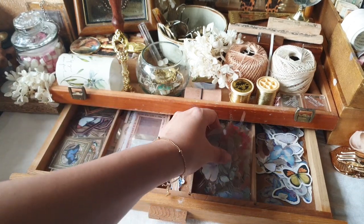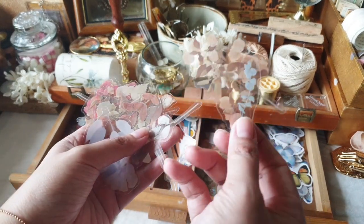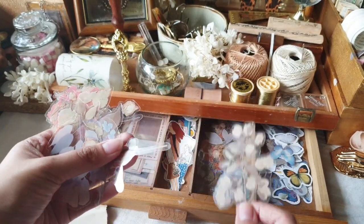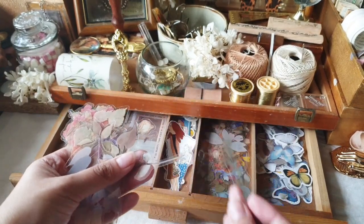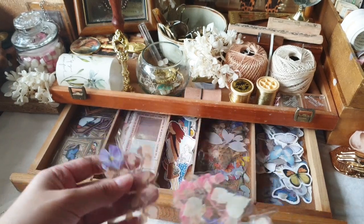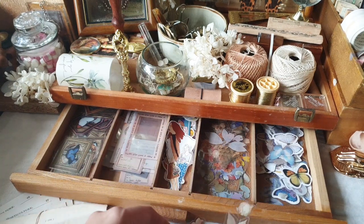So you can get different stickers, but these ones just were made for this little craft because these stickers are on a clear sheet. I think these are called PET stickers, but these plasticky stickers will give you more depth when creating the layers compared to, as you can see on screen right now.